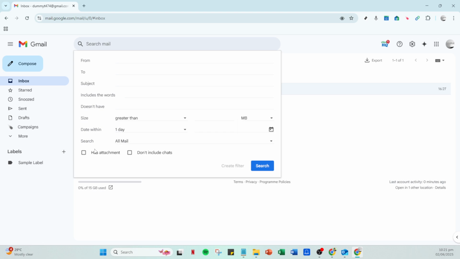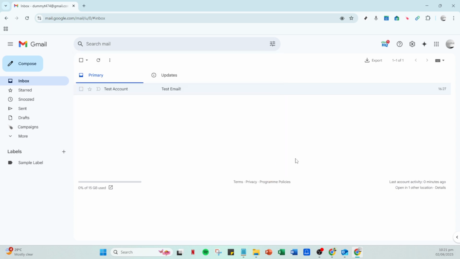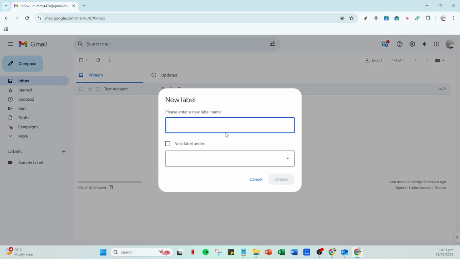From this point, you can decide what actions you want Gmail to take with the filtered emails. For example, you might want to automatically archive them by opting to skip the inbox, or you can apply specific labels for categorization. This labeling system can help quickly identify and retrieve your emails. Furthermore, you have the option to forward these emails to another address, which is great if you want someone else to handle them. Another action you can take is to categorize the email into predefined categories like social or promotions, keeping your inbox tidy and organized.